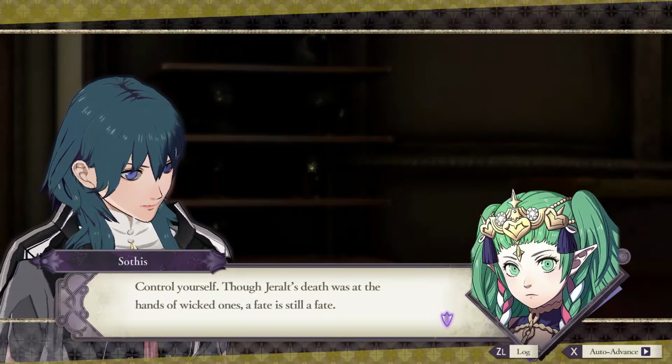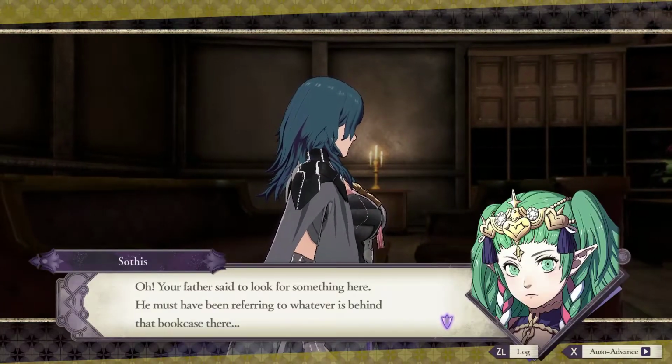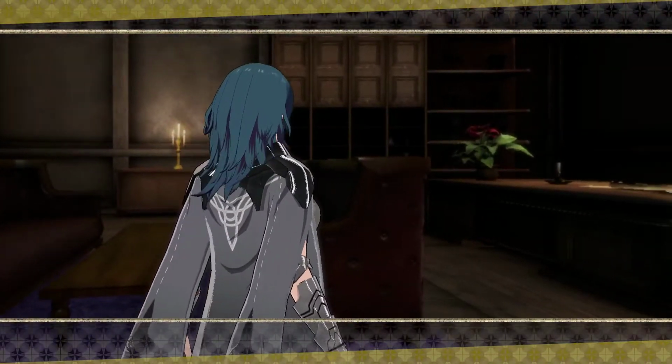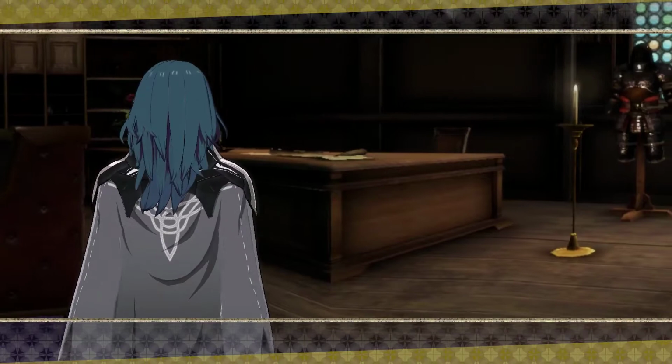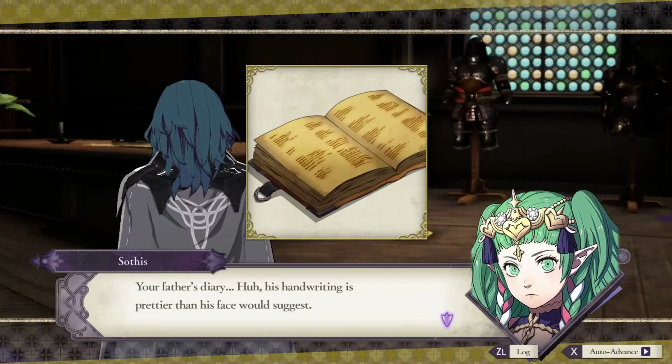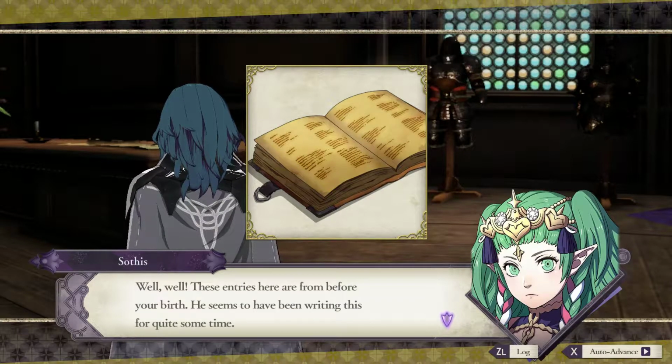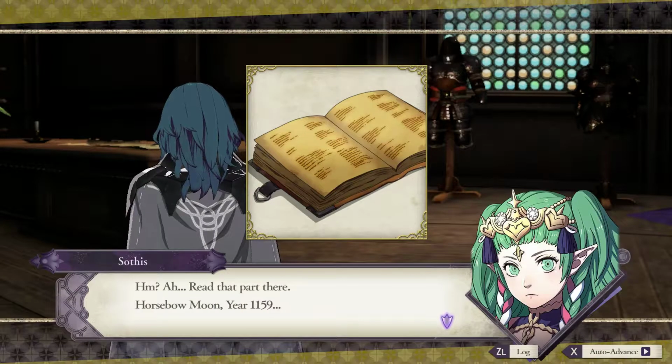Control yourself. Though Gerald's death was at the hands of wicked ones, a fate is still a fate. Oh, your father said to look for something here. He must have been referring to whatever is behind that bookcase there. Your father's diary. Huh. His handwriting is prettier than his face would suggest. Well, well. These entries here are from before your birth. He seems to have been writing this for quite some time. Ah. Read that part there.